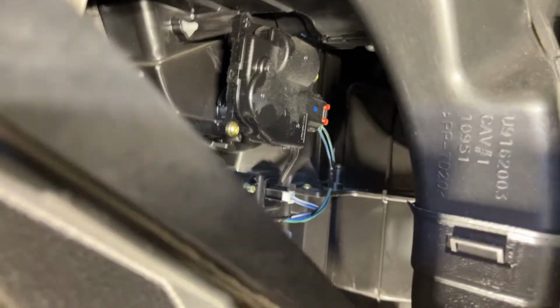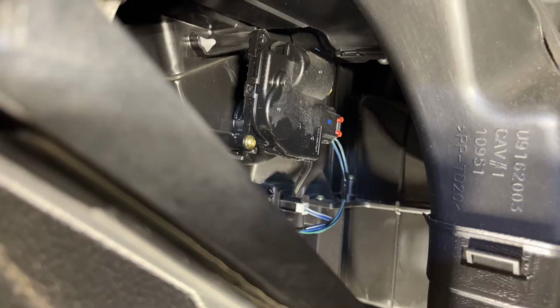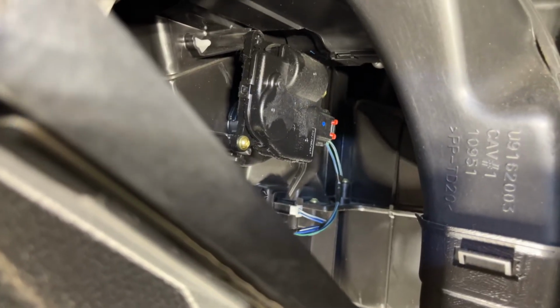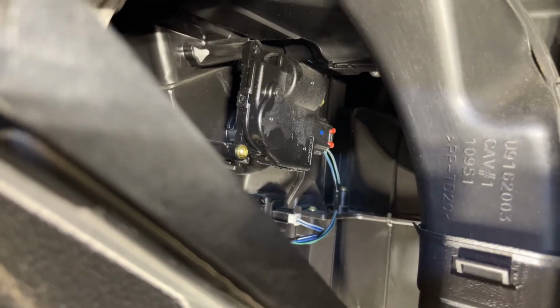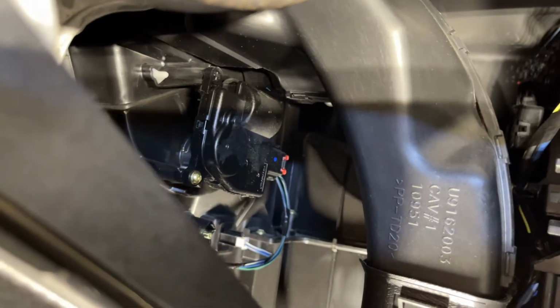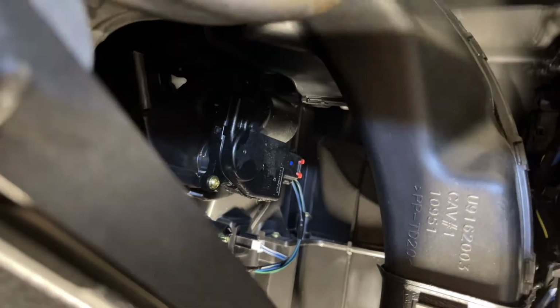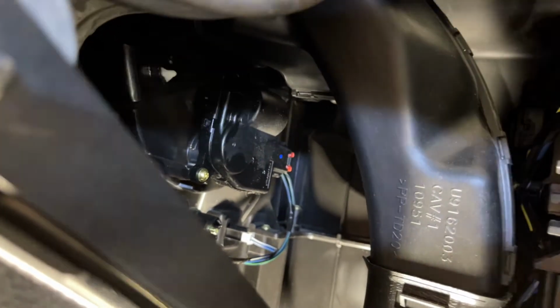Oh yeah, the other videos, they was right. It's right there. All right, so we'll take that off and we'll check out the gear, because I'm gonna assume it's just the gear. But if not, we'll replace both, or we'll replace whatever's wrong. But the blend door is not working. It's getting hot over here, not cooling. And let me get this stuff out of the way and we'll continue.